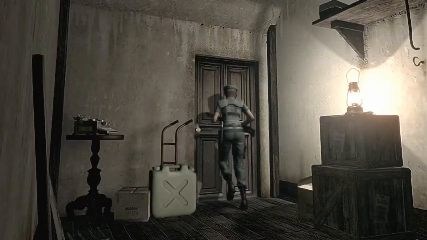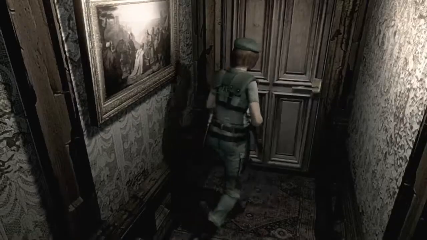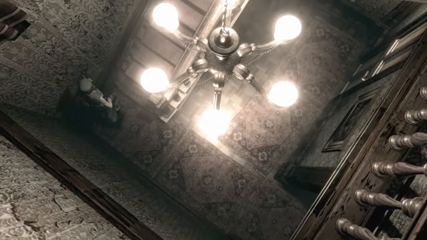Now, we're going to make our way on out right here. And you're going to notice something. Remember, we went through this door 3 times already. So, this door is broken. The doorknob is broken. You cannot pass through. So, in other words, this thing is gone. It is down for the count.